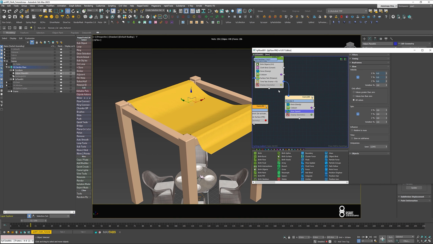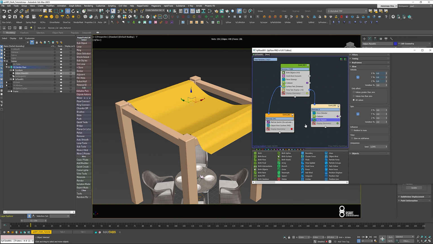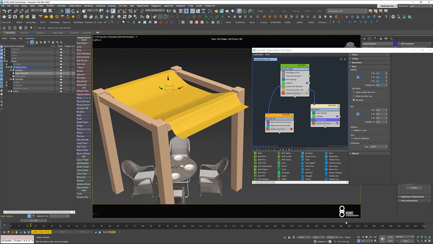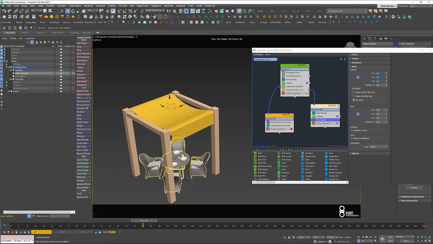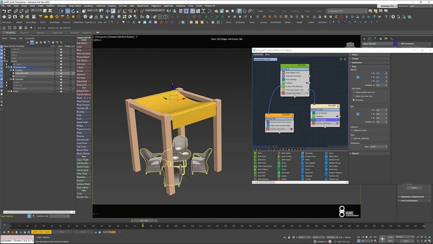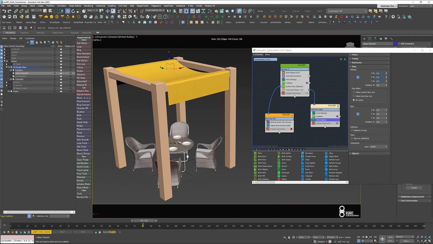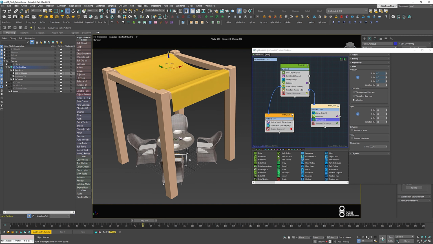Sorry, I have to make that bigger so you see what is going on. So there we go. Now it settles much faster. The next point is, if we are creating something like that, chances are that we are actually creating an exterior scene and not an interior scene.